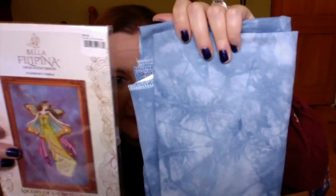Lastly, I've been wanting to get a Bella Filipina, and I finally went ahead and picked one out. This was the one I liked the most — Ascent of the Moth Queen — because she's beautiful and I like moths. I had to get a big piece of fabric because she's a big lady, so I got a fat half instead of just a quarter. The fabric is another Atomic Ranch — this is called Moonstone, a 32-count Lugana. For something like this I don't feel like I need linen as much — Lugana actually makes more sense. The one she's stitched on in the sample is a lot more purpley, but I think this is going to work and look really great — it has the blues, just not the purples, but I think it'll be close enough.